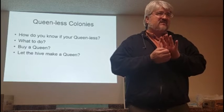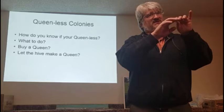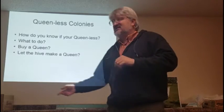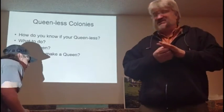A clip, is it like a cage? It's like a little cage that workers can go in and out of, but she's so big that she cannot. It's about that big. I don't think I have one with me. But it's possible to do.